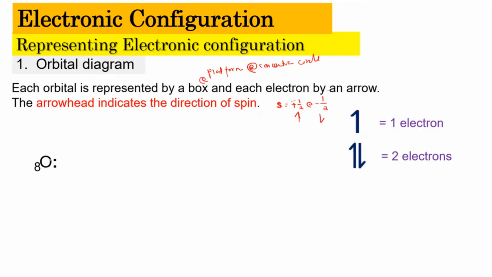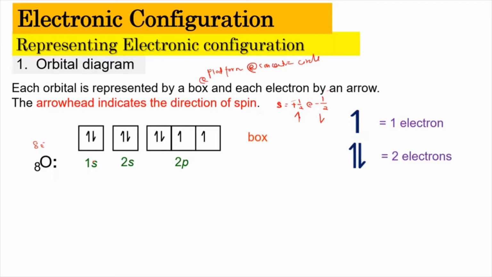Okay, so let us look into the example here, which is oxygen, which has 8 protons. In a neutral state, 8 protons will have 8 electrons as well. So we can arrange the 8 electrons into the orbital diagram. So we know that we have 1s, 2s, and 2p, and 1s has one orbital, which is the s orbital, and it can fill 2 electrons. So 1s2, 2s2, 2p4. And this is the first way you can represent that, which is in the box.